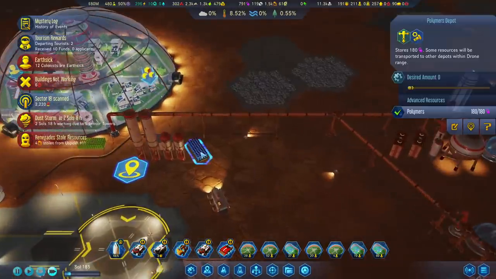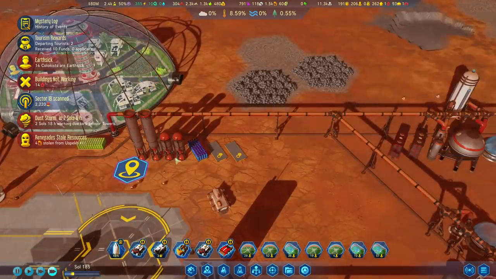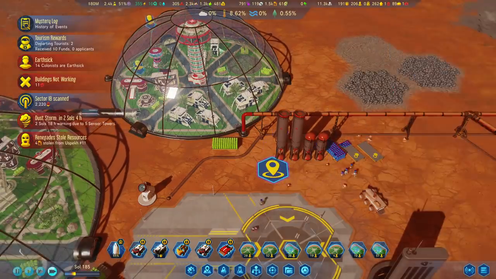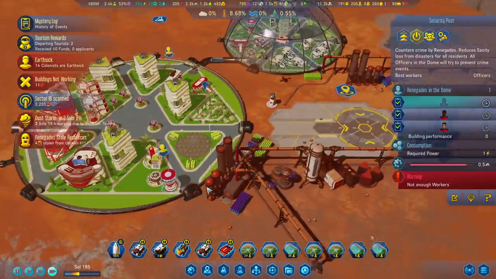Your storage space is full for polymers. I mean, we do have a lot. Maybe I'll go ahead and put down a couple of polymer depots. We could cut back on the workforce over here, which wouldn't be bad. I think I will, actually. We'll free up maybe some extra workers to work in-house there. They can go somewhere else. That's going to be okay.